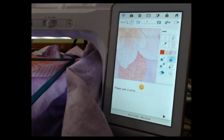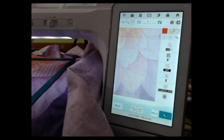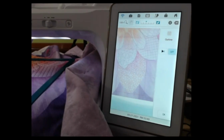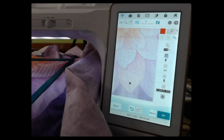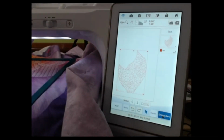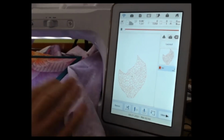Now I'm going to click on Next. And once again, I'm in the menu. I'm going to leave it at 100%. I like how that looks. I'm going to turn my outline on. And I'm not going to change the angle because it's fine just like it is. I'm not going to change any of these. And I'm going to hit the set button. And OK. And then go to embroidery. And now it is ready to stitch out.